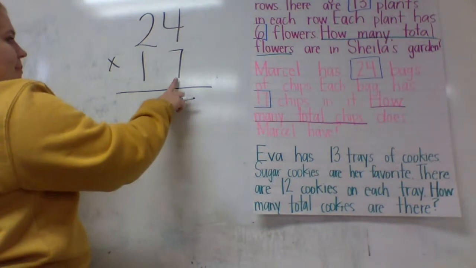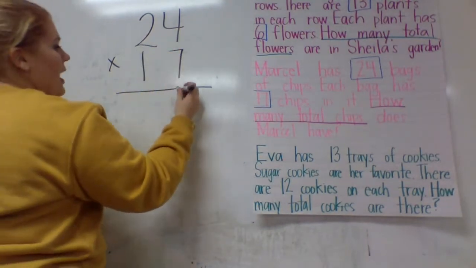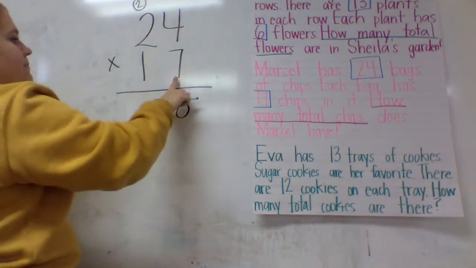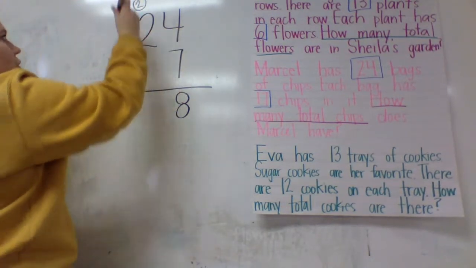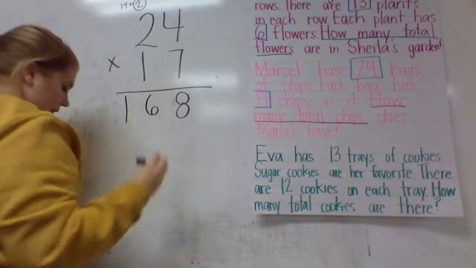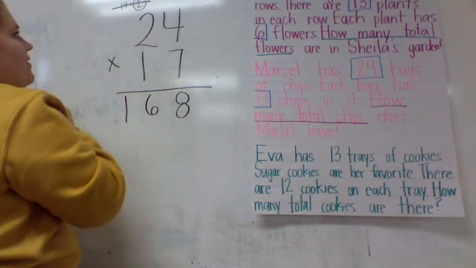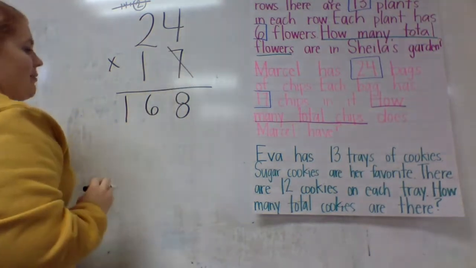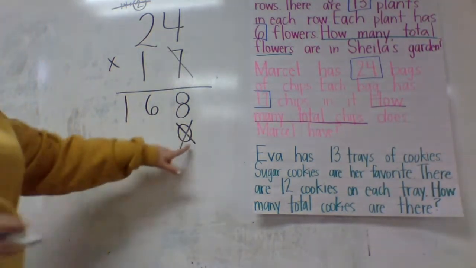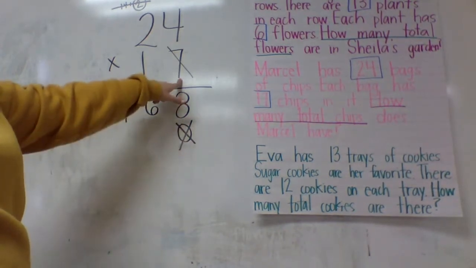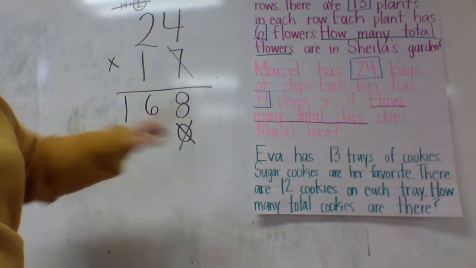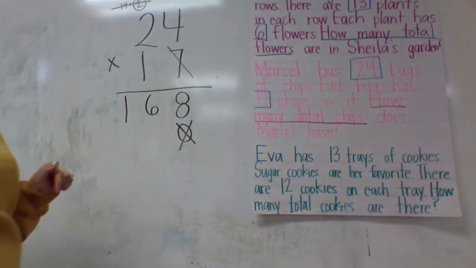So my first step, 7 times 4, I know is 28. I'm going to carry my 2 over here. 7 times 2 is 14. 14 plus 2 is 16. I can get rid of those. I've taken care of them. I can get rid of my 7. When I get rid of my 7, I also come down here and give myself a placeholder 0 because my 1s are done. So there's nothing else that I can multiply that's going to give me something in the 1s place.